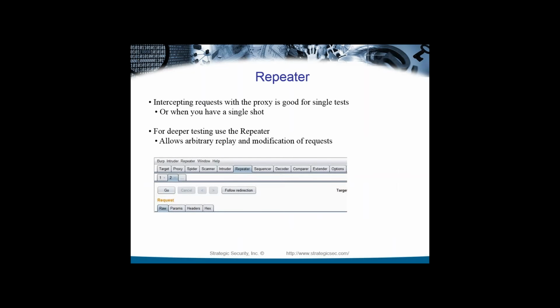Now, if you want to change different pieces of the website request, Repeater is probably what you want to do. If you remember what I said, you may browse the site and then go back and look, and as you find things, say, okay, let me shoot that over to Repeater and let me change these things.